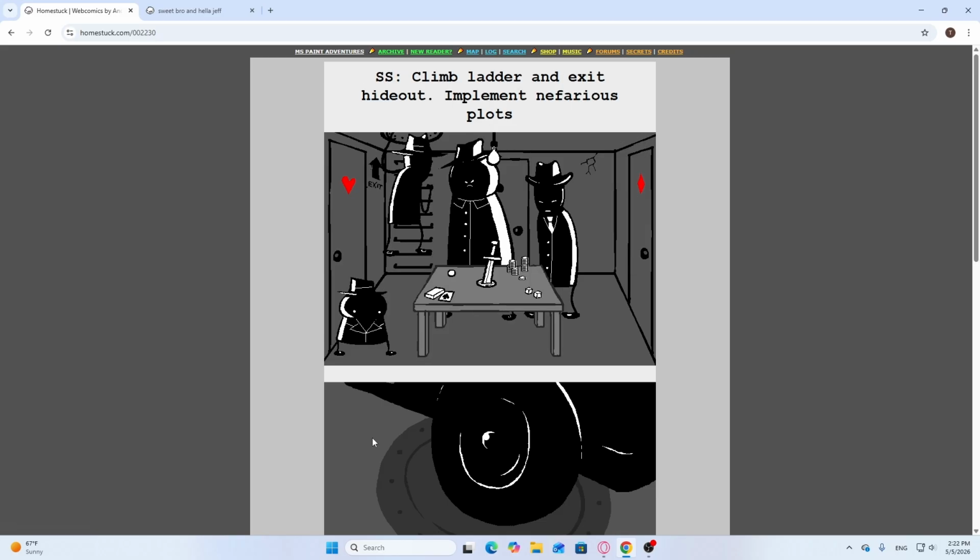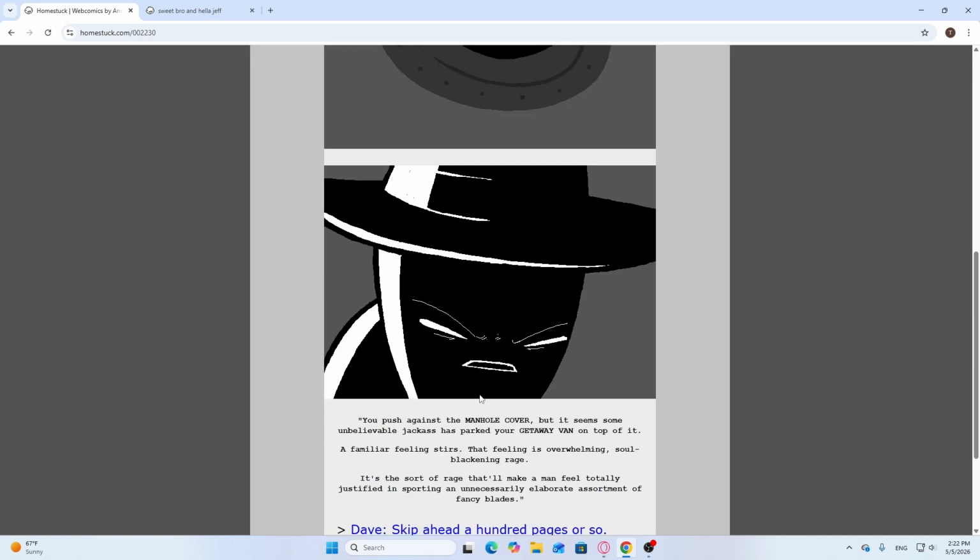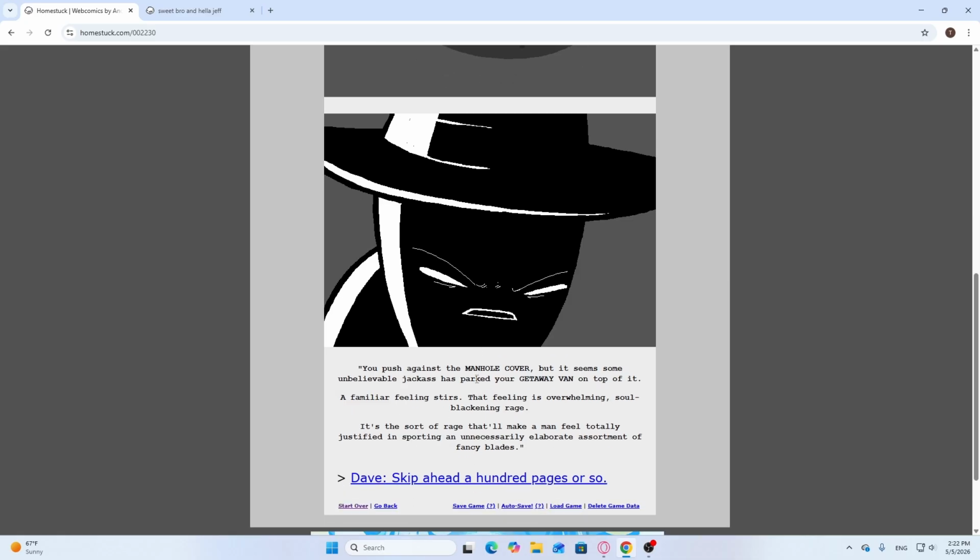Implement nefarious plots. You push against the manhole cover, but it seems some unbelievable jackass has parked your getaway van on top of it. A familiar feeling stirs. That feeling is overwhelming. Soul-blackening rage. It's a sort of rage that'll make a man feel totally justified in sporting an unnecessarily elaborate assortment of fancy blades. Skip ahead 100 pages or so.